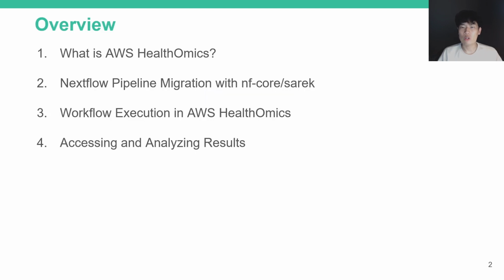So here's a quick overview. First, I'm going to talk about what AWS HealthOmics is, and next, I'm going to show you how to migrate a Nextflow workflow using the NF Core Sarek workflow as an example. And then I'm going to show you how to run the workflow. And finally, you will see how to check the results, logs, and so on.